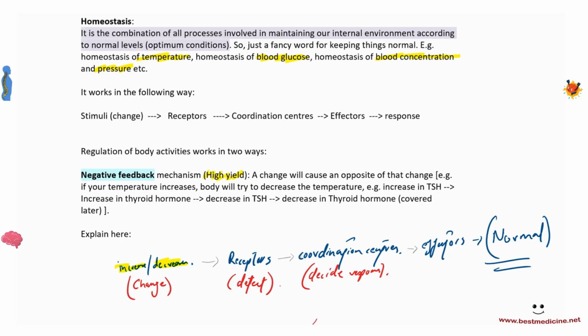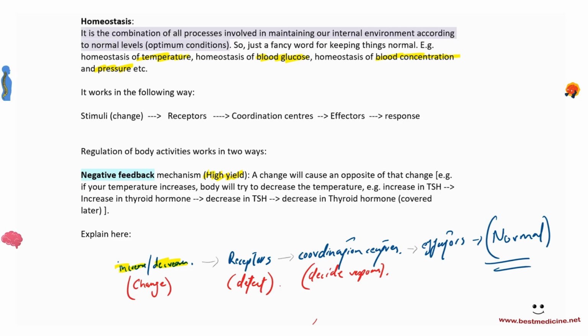It's kind of like you are my student and I'm your teacher, or I'm your parent even, and you get some really bad marks. If you get bad marks, I'm going to give you negative feedback. I'm going to say, okay, that's not good. You need to work hard, and that's negative feedback. And so the next thing you do is you start working hard, and you do a lot of revision and a lot of practice, and in the next test you get really good marks. So initially there was a decrease in your marks, and then I had that entire negative feedback effect on you, and now you get good marks. So a decrease has led to an increase. So that is negative feedback.